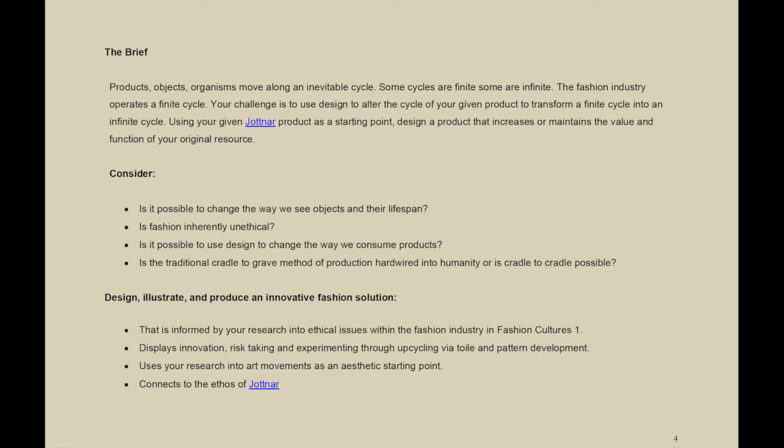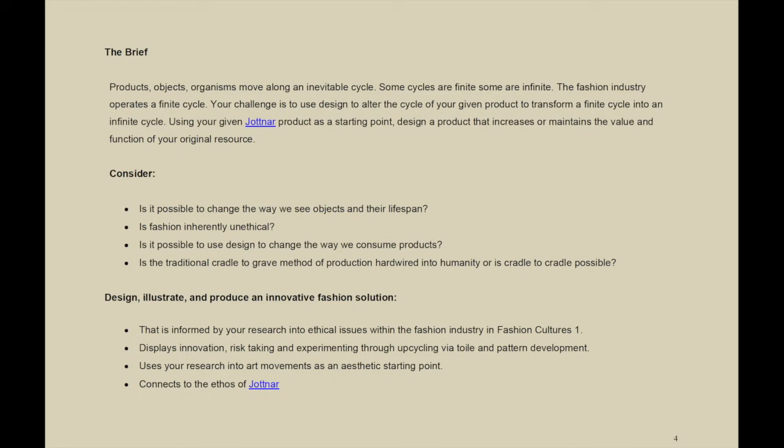And I would say unethical. I wonder if we could find evidence to suggest that fashion isn't unethical, or is unethical perhaps. Or are there precedents, think about what we did in first term, are there precedents there to see how objects can be looked at in a different way and how their lifespan can be explored in a different way? And are there any precedents that use design to change the way we consume products? I think a really easy and simple example of that is something like clothing rentals. That we stop buying products and we rent clothes instead. Rent the Runway is a great example of that.